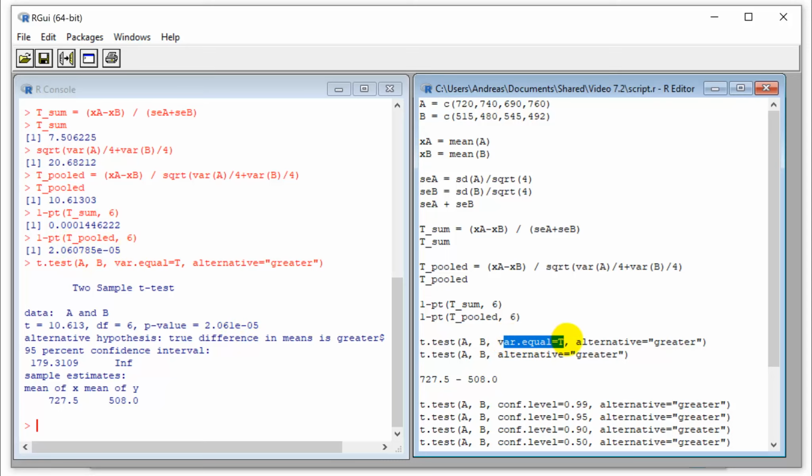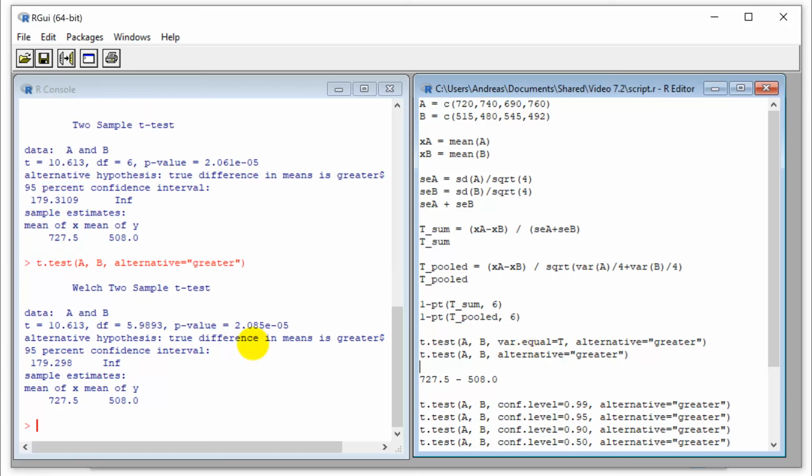So I note here that I had to specify equal variances being true, and that is because we have that assumption of homogeneity of variances in this particular test. Now the default in R is to use an alternative method to figure out the noise term, and that is actually a little bit more complicated and advanced, but it doesn't have the assumption of homogeneity of variances. So if you have a situation where your treatments have different levels of variability, then you can still use this test and you get almost exactly the same p-value, right? So they don't use the addition that we did above. They have a more sophisticated method of estimating the pooled variance. So definitely stick with the default.